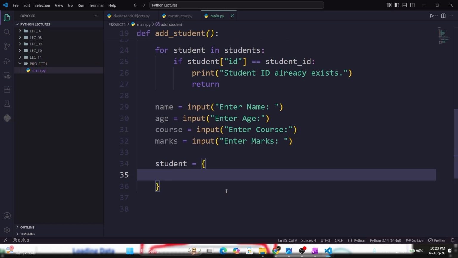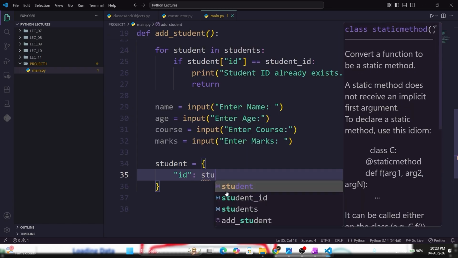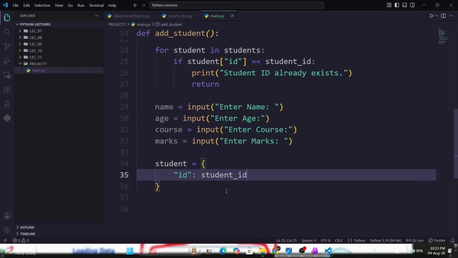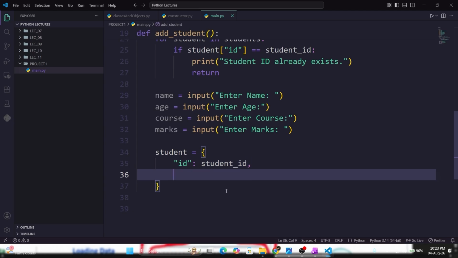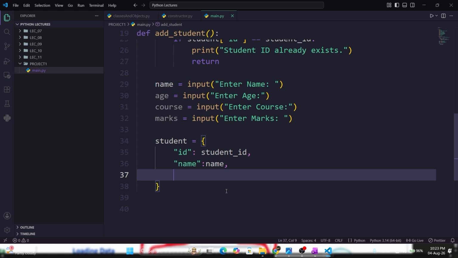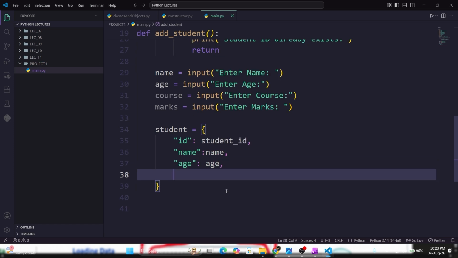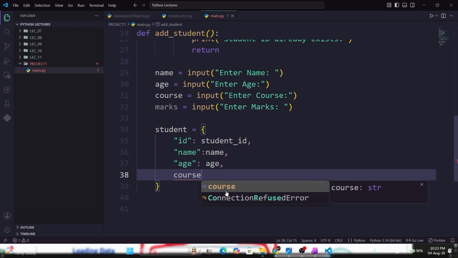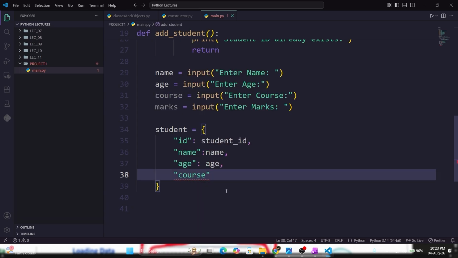I will create a dictionary like this, and I will give the key ID, and in the value I will give the variable student ID. After that I will put a comma, I will give name, and I will give the value as name. Again a comma, then we have age. In the same way we will give the age variable, and again we have course in double quotes, and we will have the course variable over here.